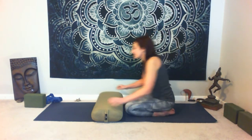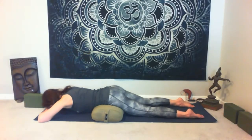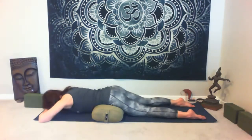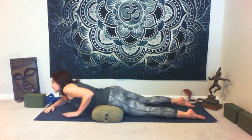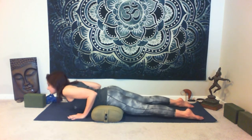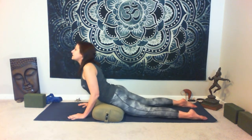All right, give me a deep breath where you're at. Let it go. If you have your head turned one way or the other, let's get the neck in alignment. So forehead on top of the hands for a moment. We're gonna lift the head, let's plant the hands. Shoulder blades in, elbows tucked in, lengthen through the spine, slowly finding a supported cobra, wherever that will end up for you.